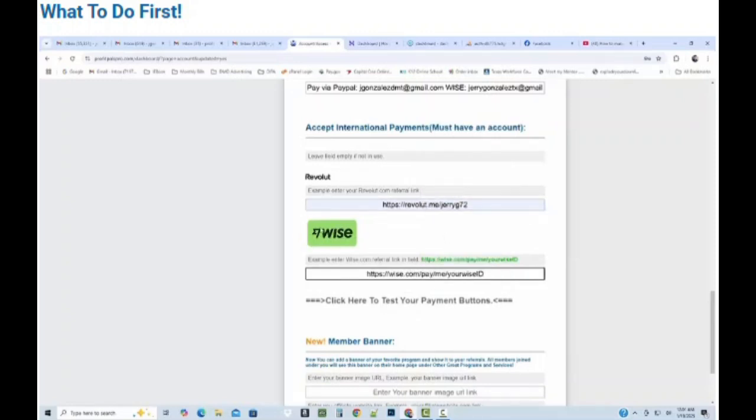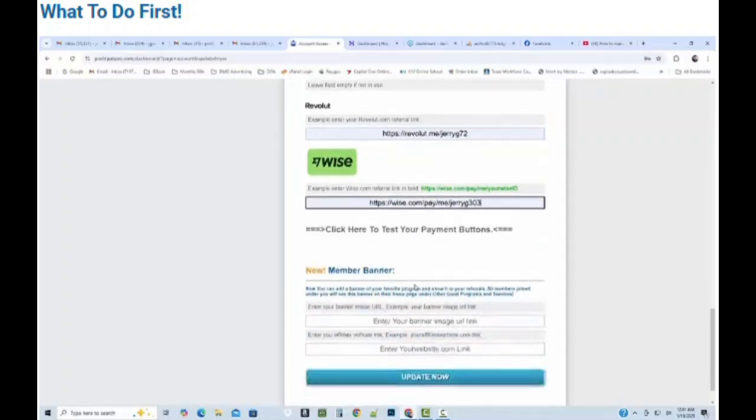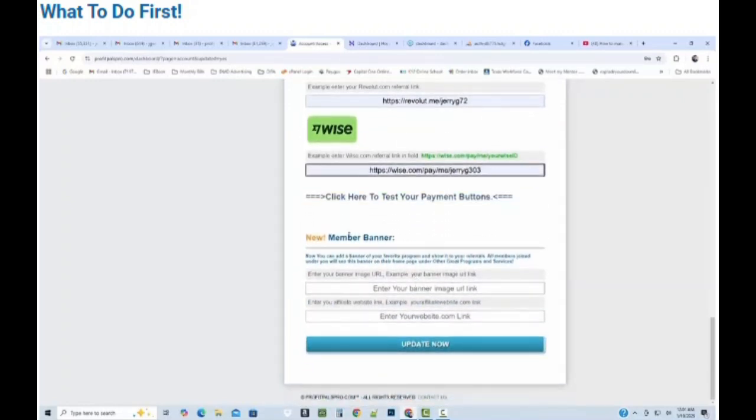Again, you have to have an account for each of these payment processors here in order to be able to use it. And then you put in your ID for Wise, and then you have all this set up.